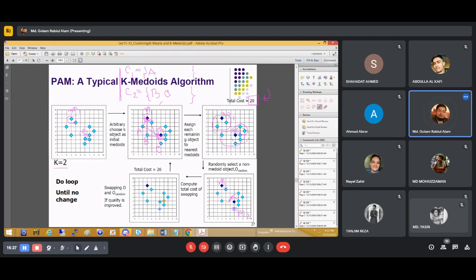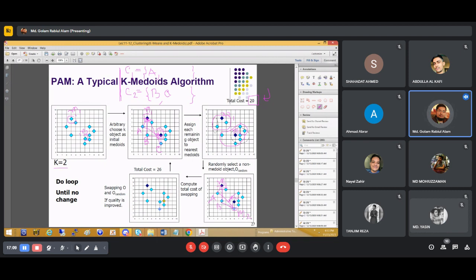Now again, we have to determine the distance from each and every instance, from instance A to M1 and instance A to the new M2. Based on the distance, I can assign A to cluster 1 because A is closer to M1. Now for B, I again determine B to M1 and B to M2.